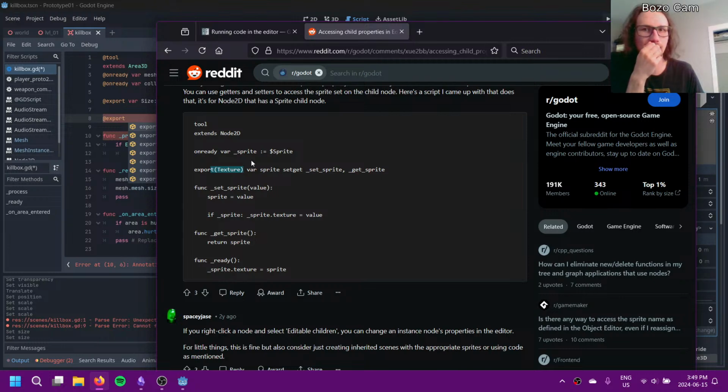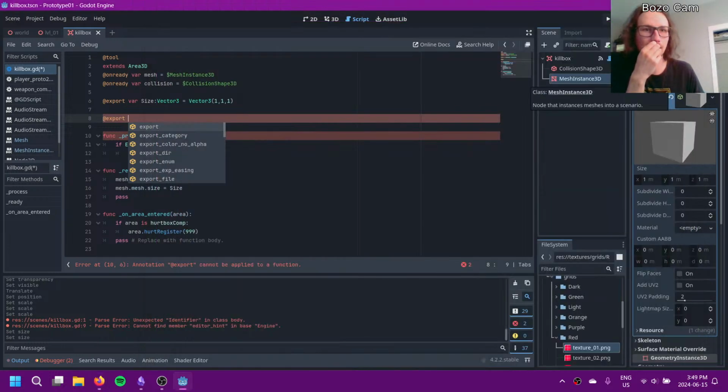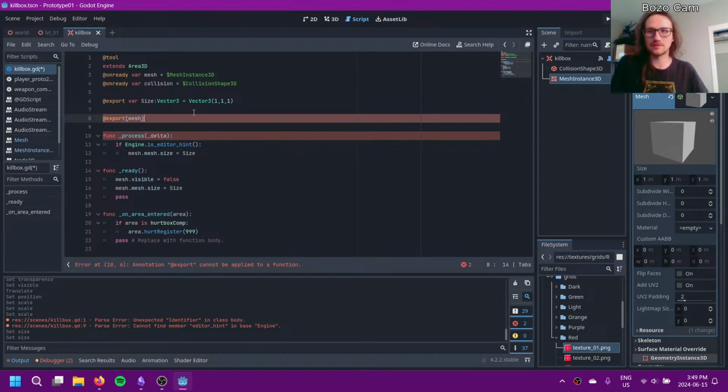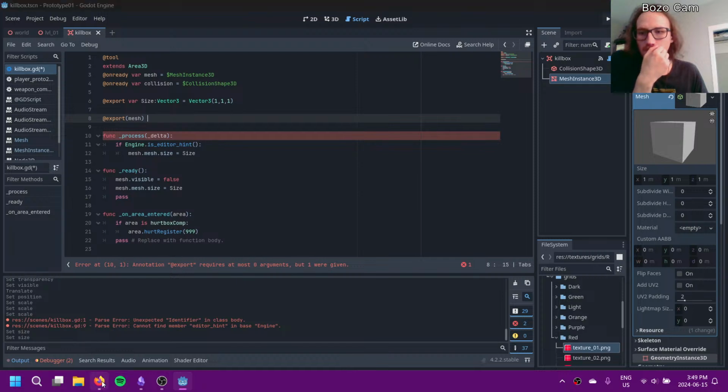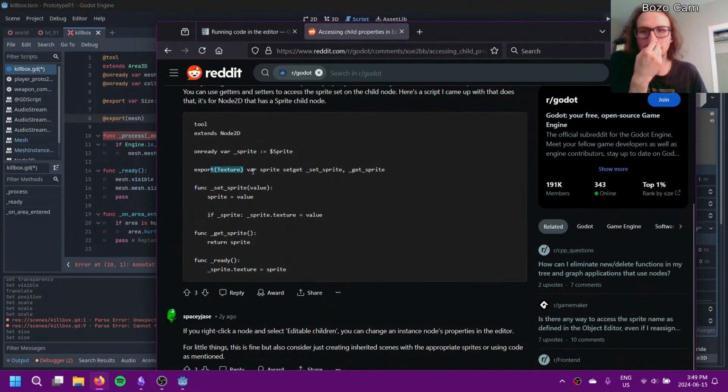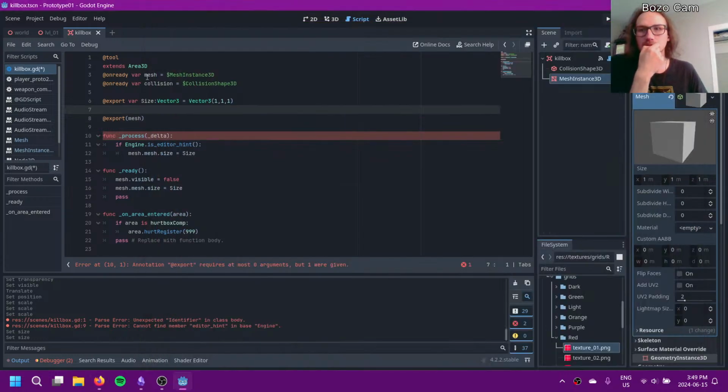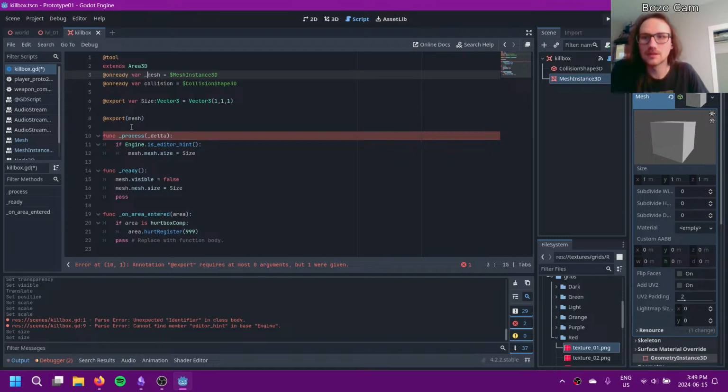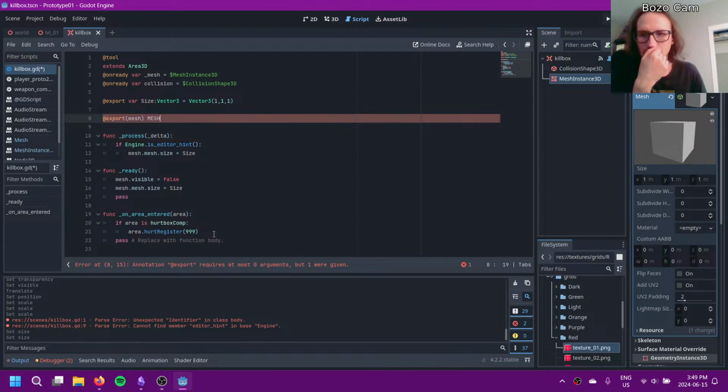We want, I guess, a mesh. And it's going to be var mesh. So this should be underscore mesh. And this is going to be just all capitals, mesh, just to make it easier to see what the hell's going on.